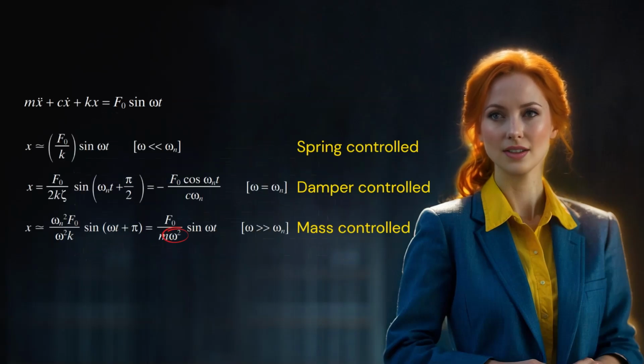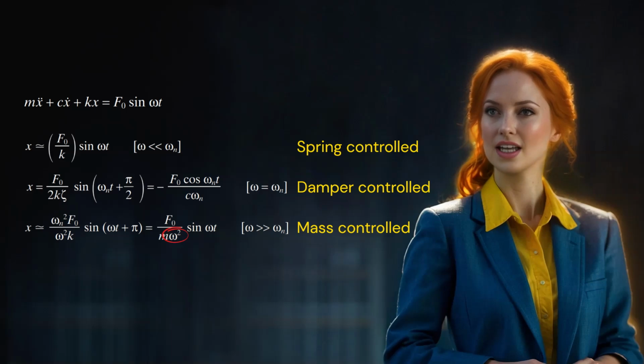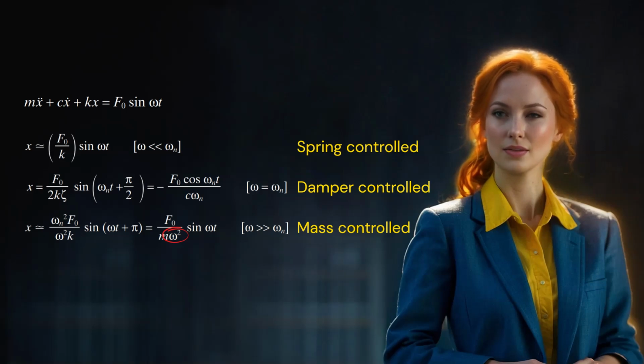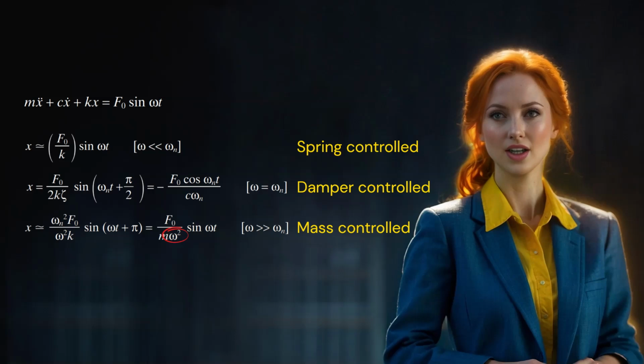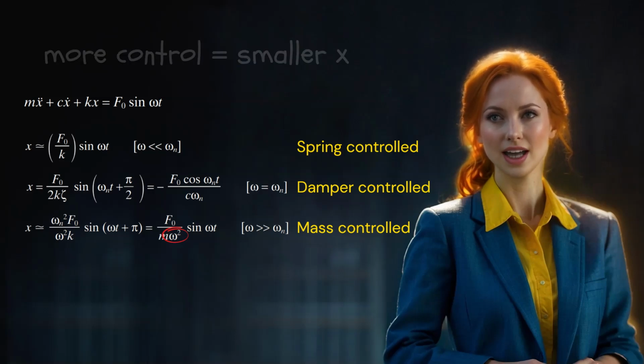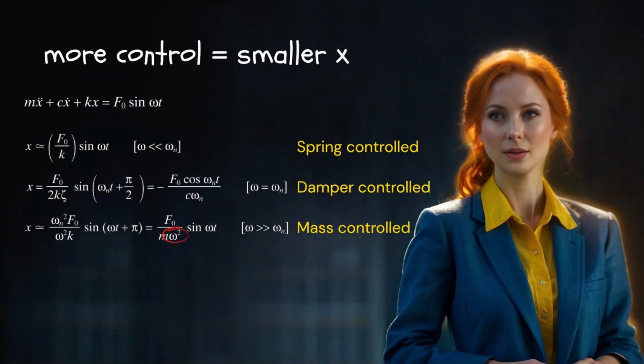Examining the three frequency regimes discussed earlier, we can infer that the mass dominates at higher frequencies due to its omega squared in the denominator we have seen above, amplifying its effect relative to damper and spring. At lower frequencies, the mass term becomes insignificant as the decreasing omega squared in the denominator reduces the influence of mass. It is important to note that the dominant force is the primary factor that constrains the cone movement the most. The stronger the force or control, the smaller the cone excursion will be.